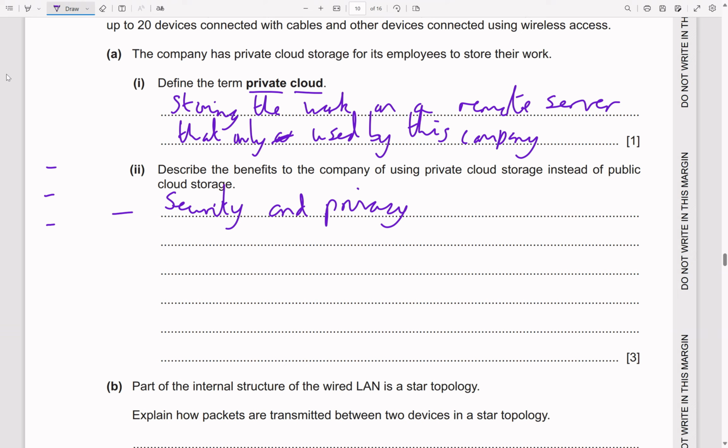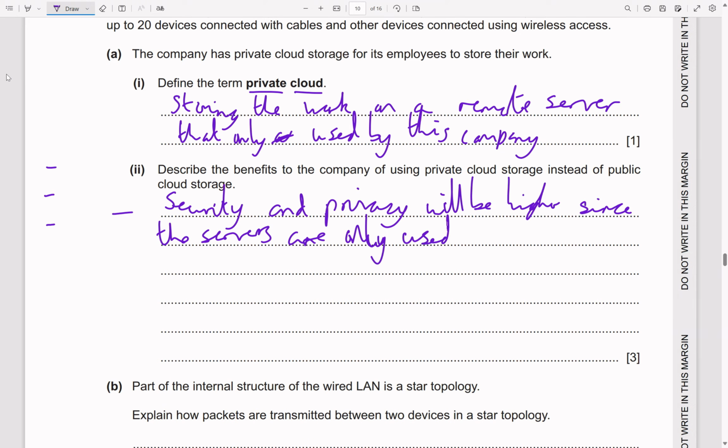You could explain that more. You could say security and privacy will be higher, since these servers are only used by this particular company, they're not shared.